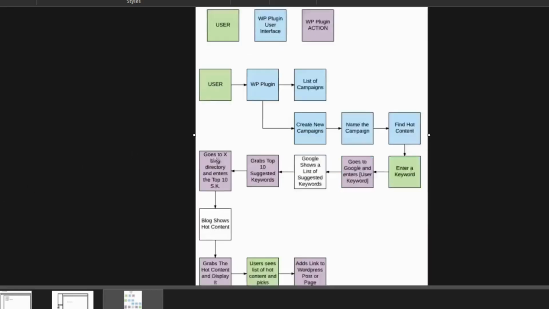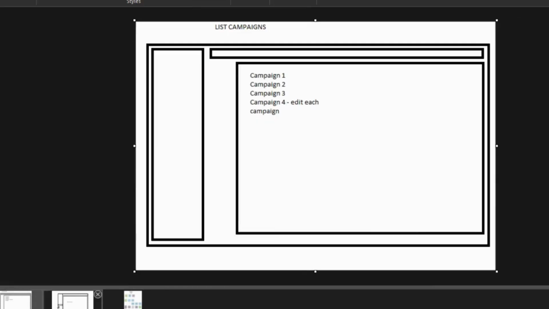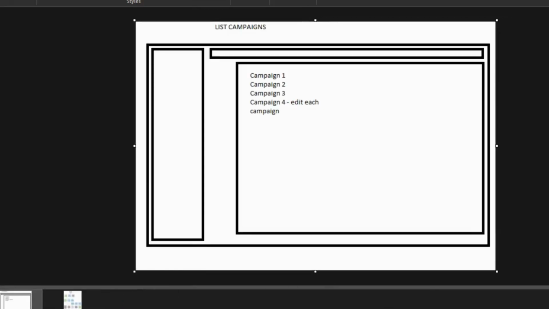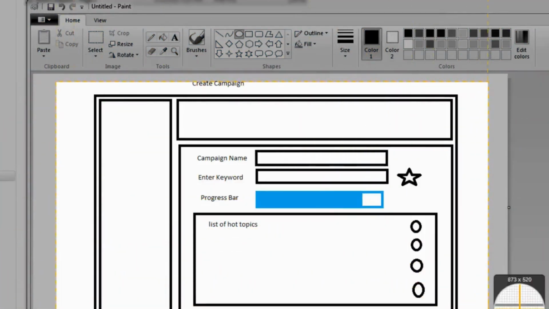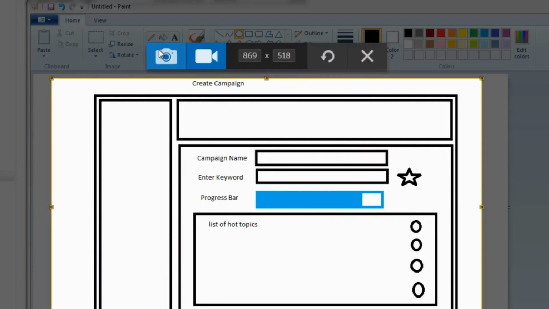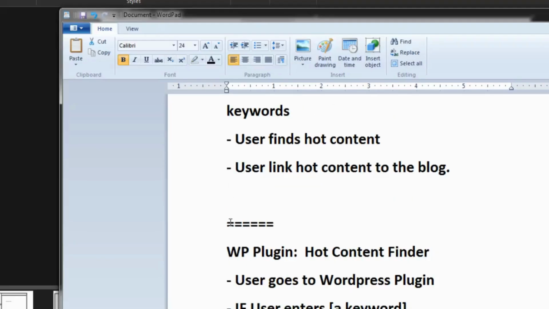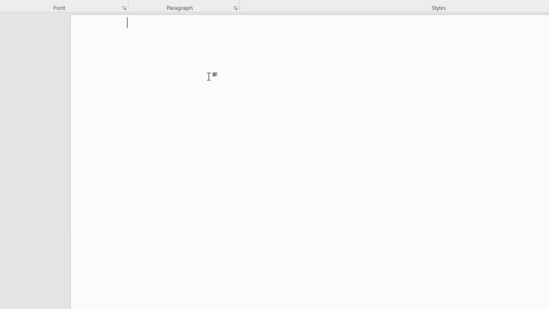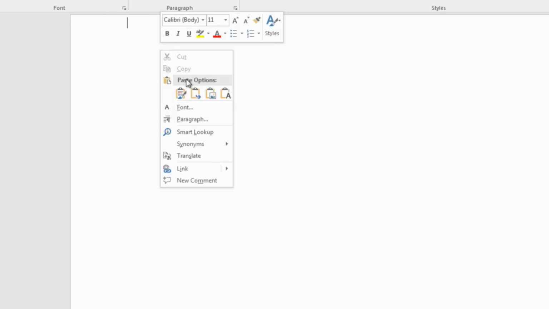And as you can see here, this is the flowchart here. We have the screenshots for the welcome screen, the list campaign screen, and of course, let's see, we didn't have this one here. So I'll need to go ahead and do that right here. So we grab that there. So we grab that, and there we go. So this is right here. So we're good to go right there. And then of course we have the actual information. So I'm going to go ahead and copy this, and I'm going to go to Word, and let's just go ahead and copy and paste that in here.